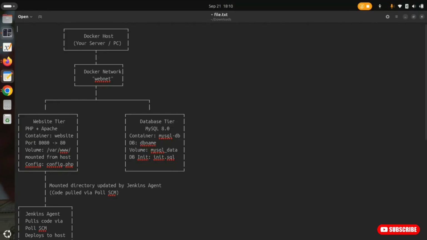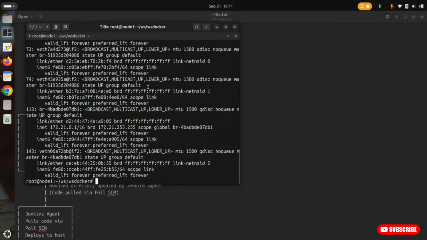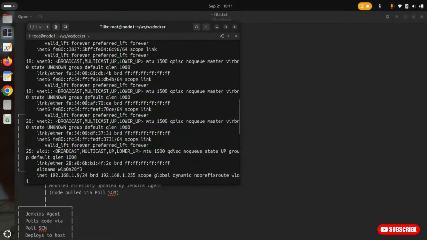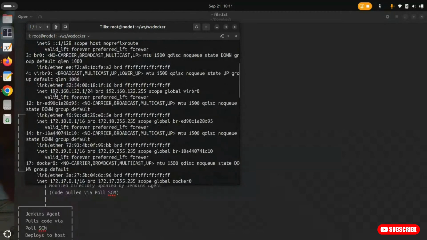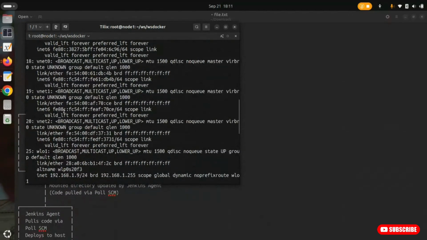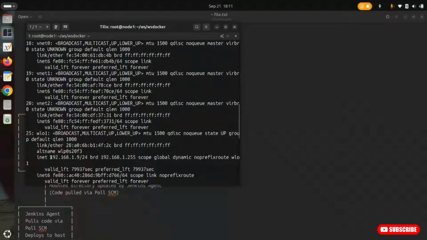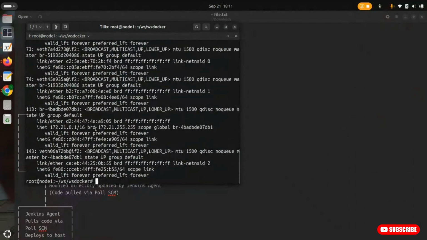So basically we have one host. This host is using WL01 as an interface. This is the IP address of this host, 192.168.1.9, and /24 is the subnet assigned to this host.